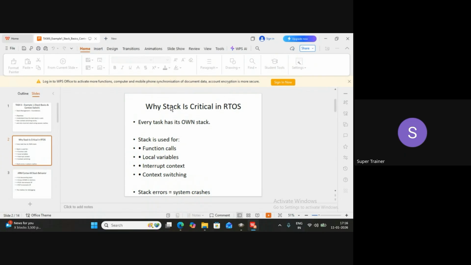In simple terms, the stack is a memory area we use to store local functions, local variables, return addresses and CPU registers during interrupts. The first point we made at the start is that every task in RTOS has its own stack.